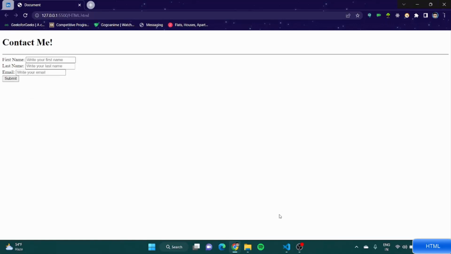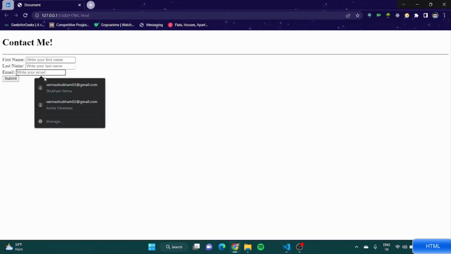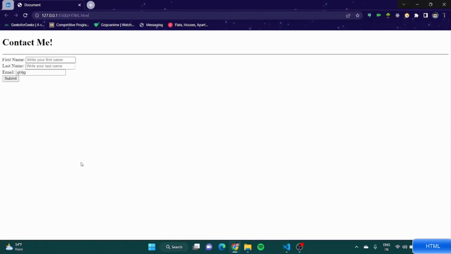What are the basic email validations? The at the rate and dot. These two would be the basic validations of an email, right? So let's just go here and write something, blah blah blah. You can see that it says please include an at the rate in the email address, and suppose we just add it.